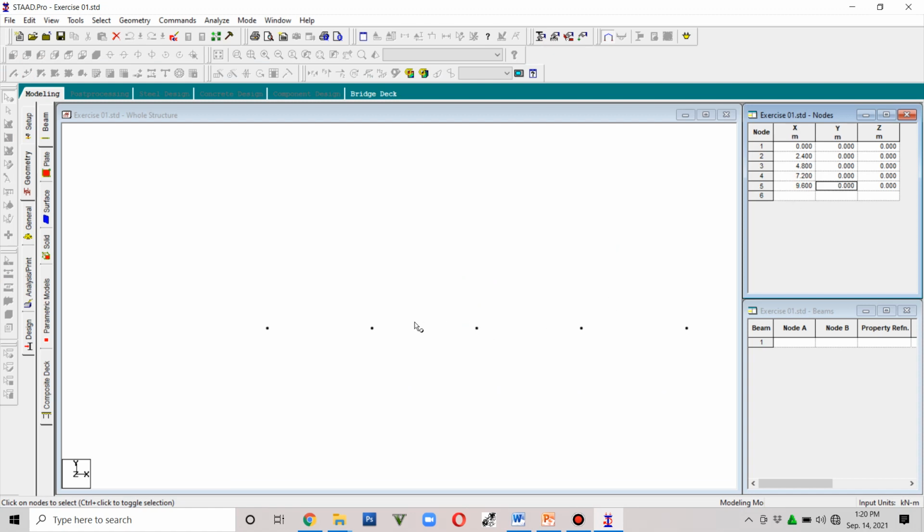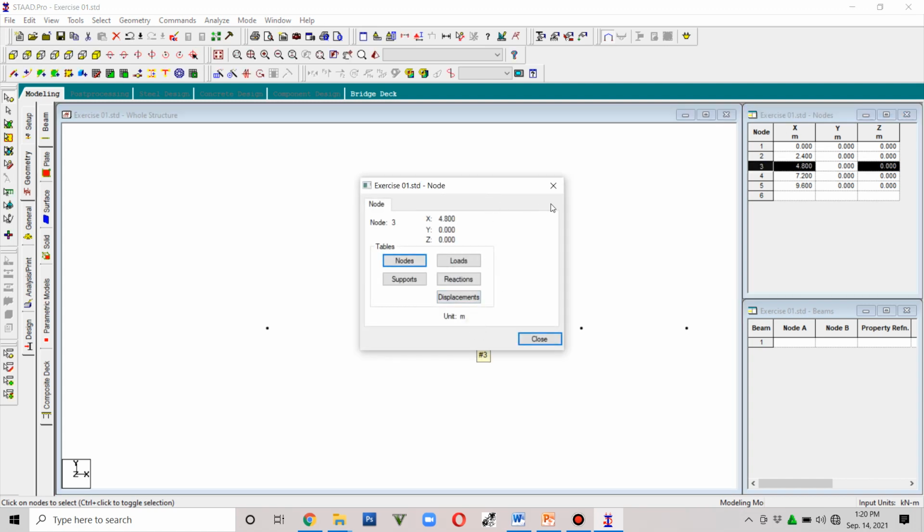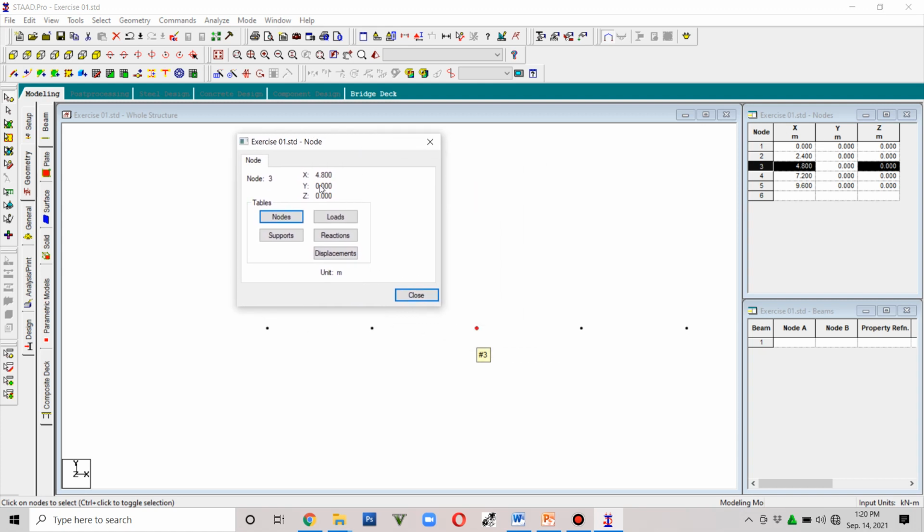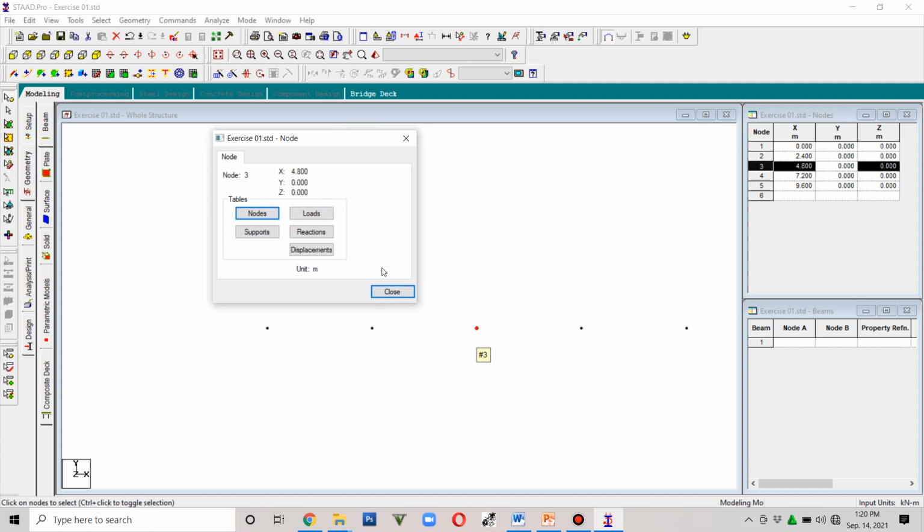So you have already established your bottom chord nodes. And then the next one, if we want to start from the king post, just click here and double click, and you will see its coordinates. So it is on Y0 and X 4.8. We wanted another node above this one.